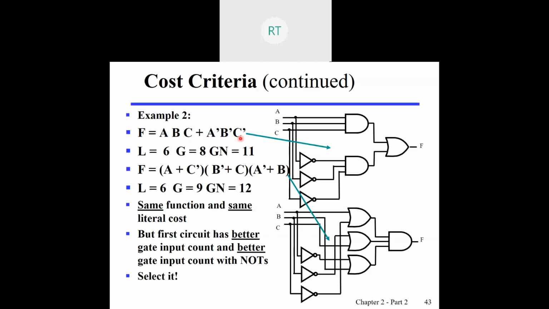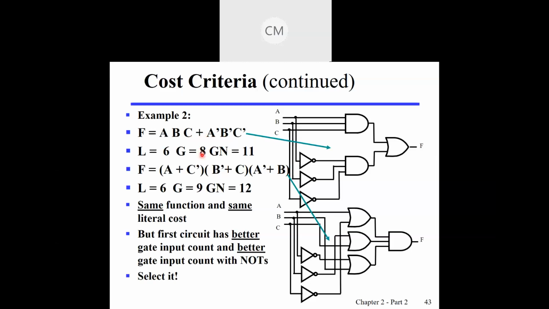I want now to find G. Can you help please with G? I have here an AND gate. It's 8. Yes, but I want to go step by step. How many inputs does it have? 3. And here another AND gate. How many inputs does it have? Also 3. The output of this AND gate and the output of this AND gate will be the input to the OR gate. You agree? So 3 plus 3 plus 2 will give me an 8. You got the idea? Yes.